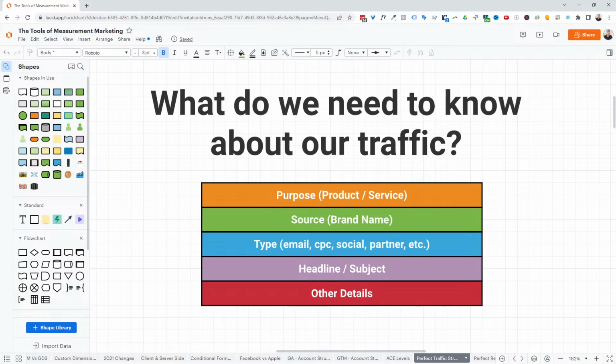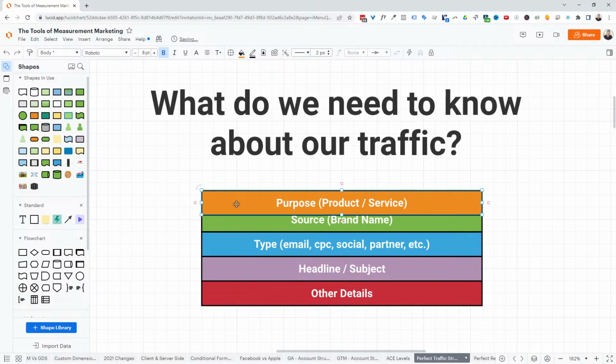And we're going to keep this very basic for this first one. So we're just going to use the 5 things that you really should already be knowing. But if you didn't do this with Universal, now's the time to at least get these in place for Google Analytics 4. So what do we need to know about our traffic? Really, we have these 5 core blocks here. There are some other new ones that have recently come out, but we're going to just focus on these, right? Basics first. Always get good enough to get going, come back and make it better later.